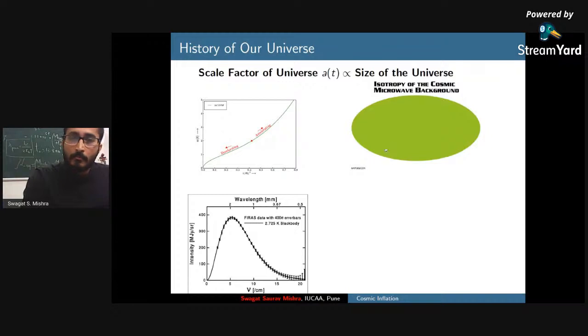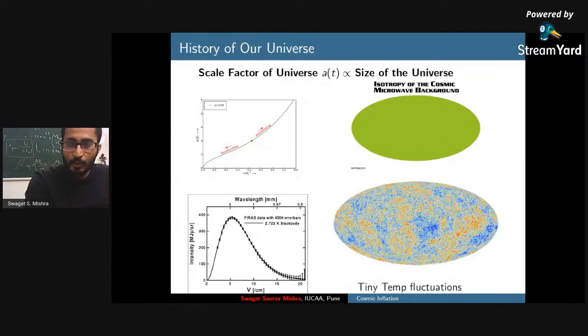But people have tried. This is actually a temperature map. You can think of intensity, but this is really a temperature map. If you measure temperature in all directions, up to 4 digits, you get the same number: 2.7255 Kelvin. So people made better thermometers which can measure temperature up to the 5th digit, and sure enough, they found the fluctuations. This is a modern map, Planck, but I'll show you the original map also later.